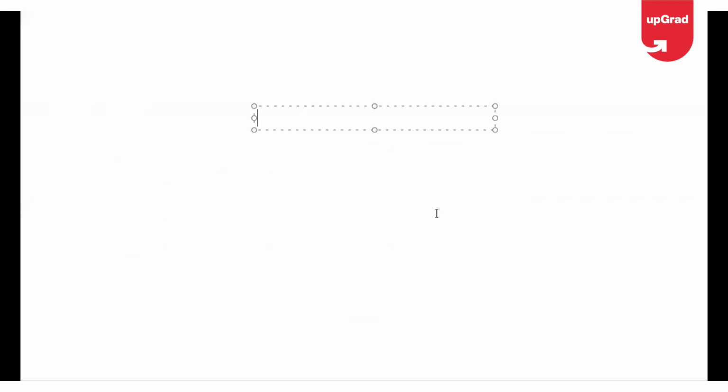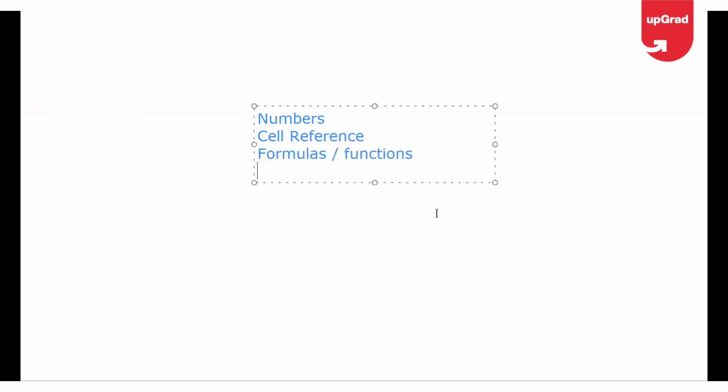There are only four things in Excel that Excel understands. One is the numbers. Second is the cell reference. When I say cell reference, that is A2, B2, H19. That's the name of the cell that I give to the formulas and functions. Third is the formulas or functions, which we already know of. And then the word TRUE or the word FALSE. Okay? So these are the only four things that Excel will understand.